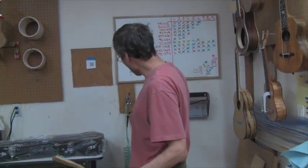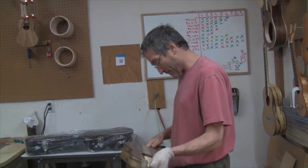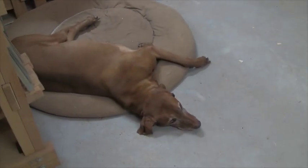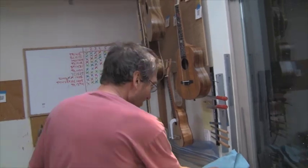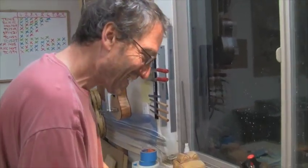the finish. Roxy, a little squirt. Roxy's only a little interested. No, Roxy doesn't care this morning. She would if I didn't warn her. It's too early. It's too early for her.